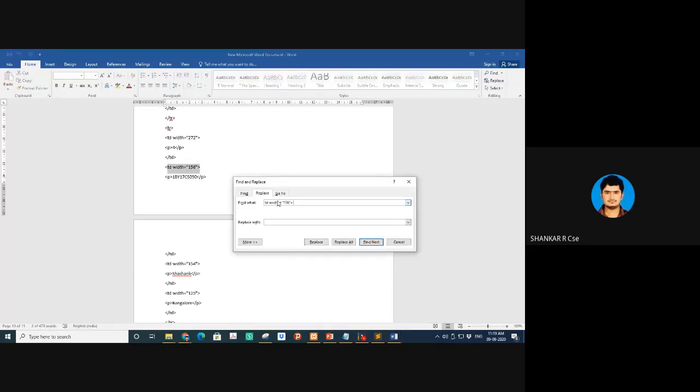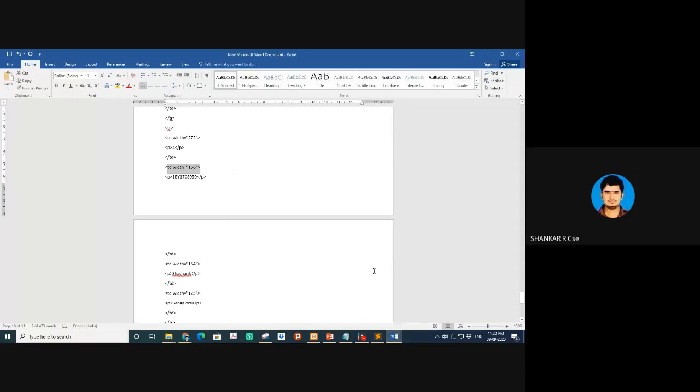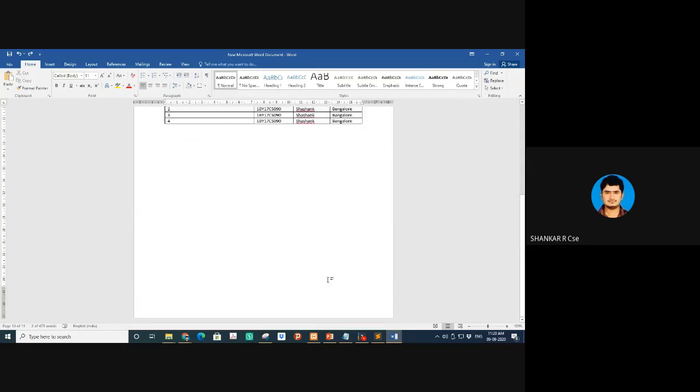Copy that, paste here, and replace it with your specific table width. You can replace it with your own value. These are all aftermath, once we are done with developing, and then you can beautify the look the way you want.